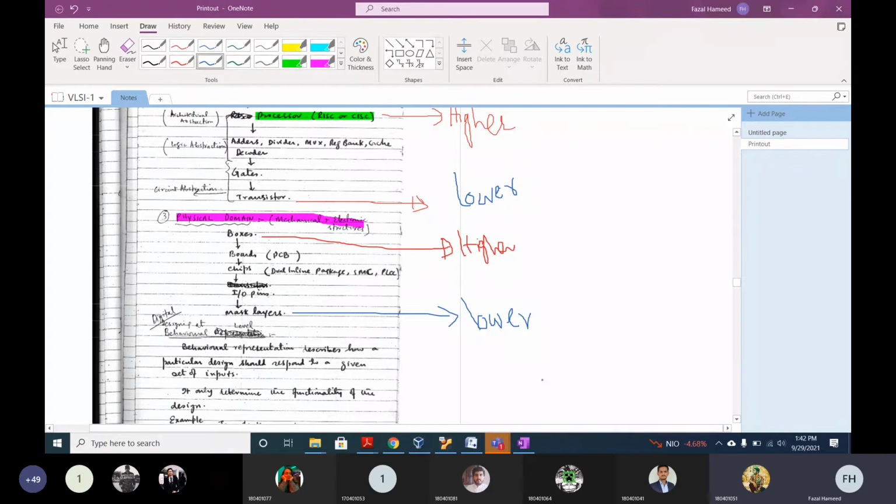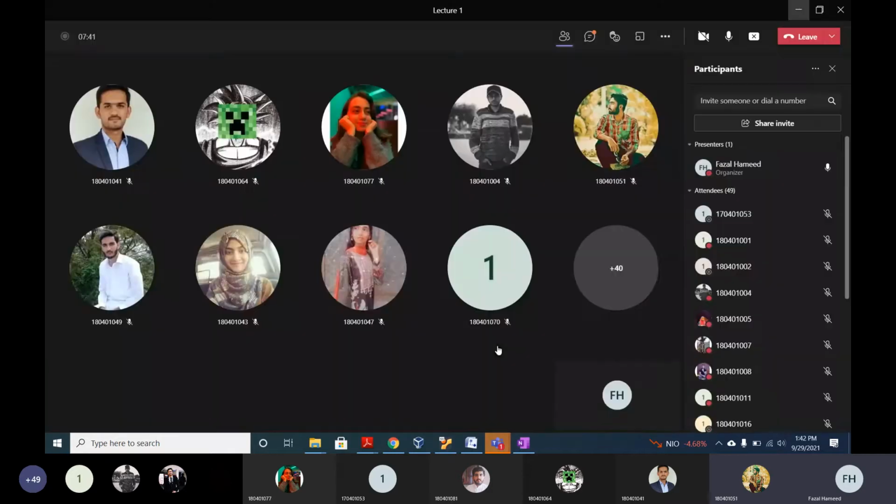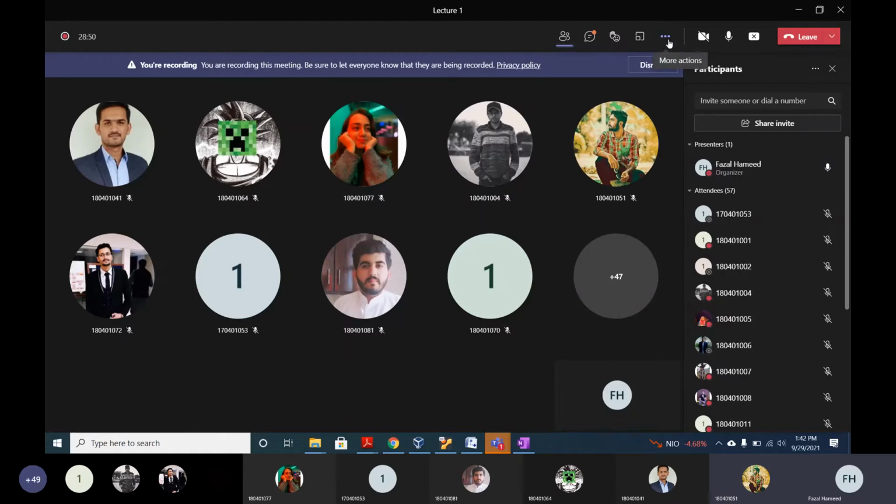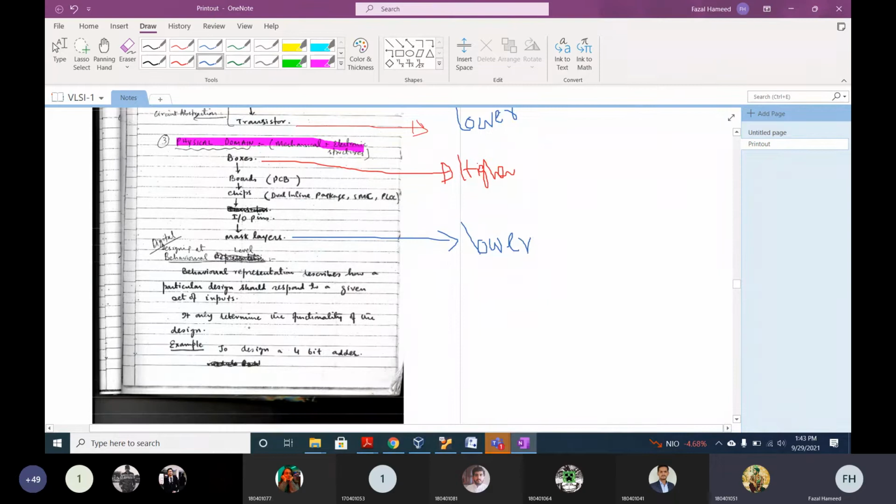What is an abstraction? Got the point? I have to ask a simple question: what is the advantage of abstraction? To make the design process simple. To provide an interface between the user and the internal system, and to hide the details of the internal system from the user or the application programmer.